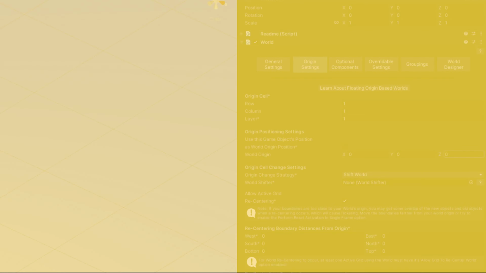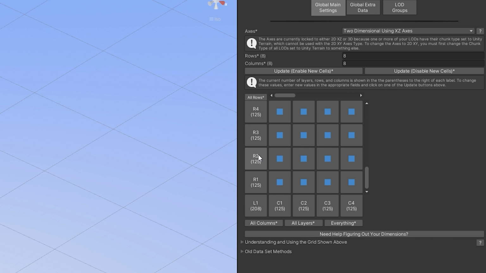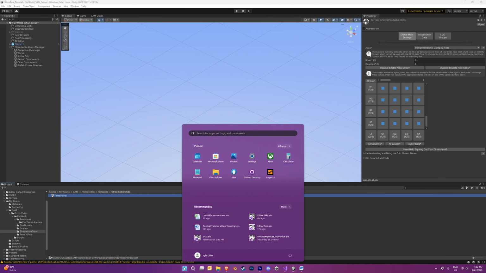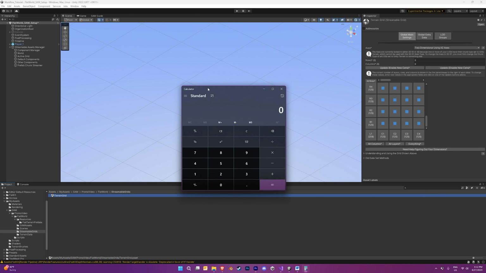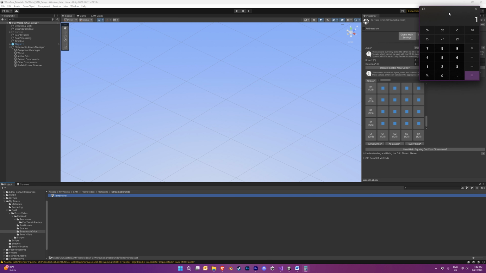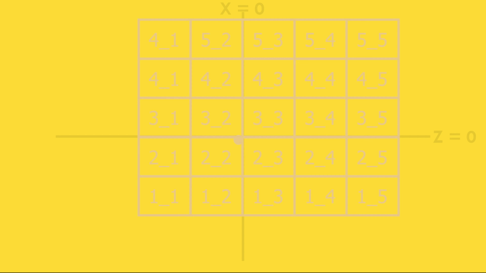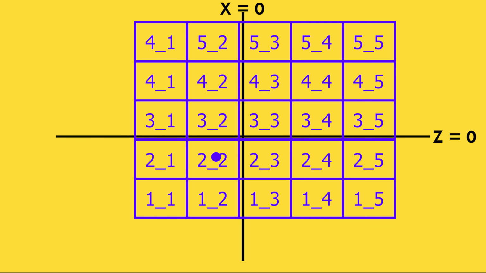Instead, you can use the average dimensions of a cell on your base grouping streamable grid to offset the position. Simply divide the average dimension on each axis by 2, then use the negative of those values as the origin position. You should also set the origin cell to the cell which the player will start in, which will ensure the starting asset chunks will be centered around 0, 0, 0.